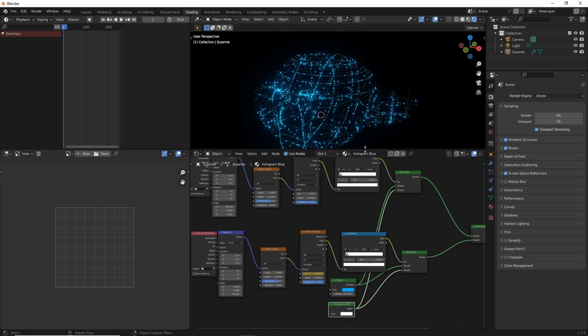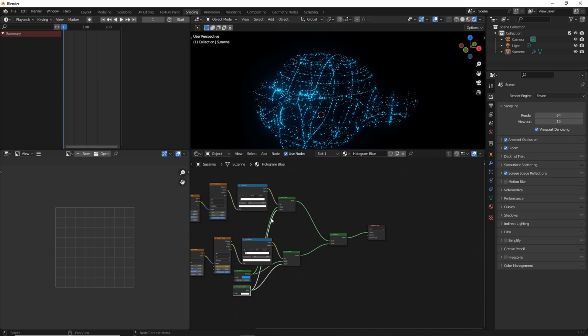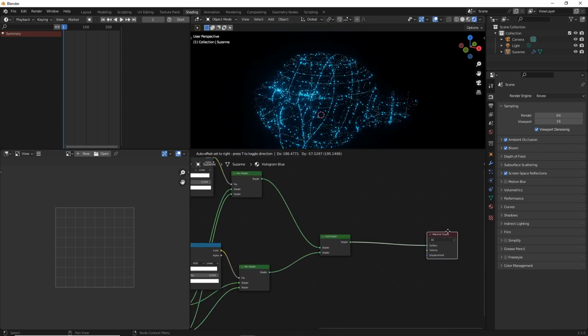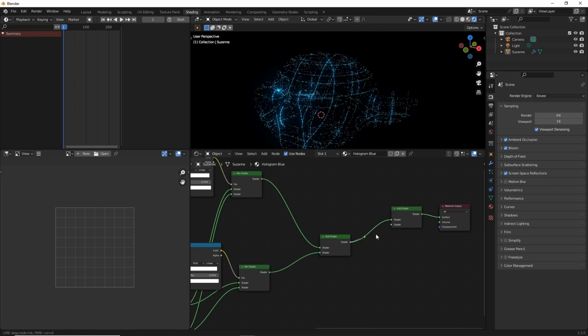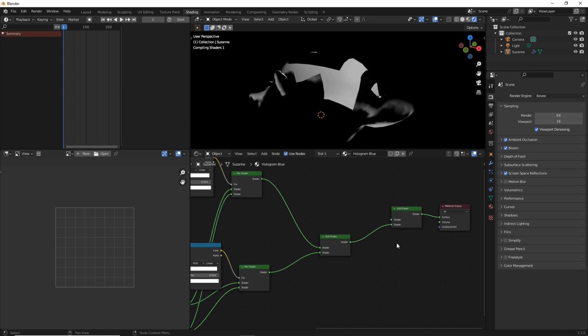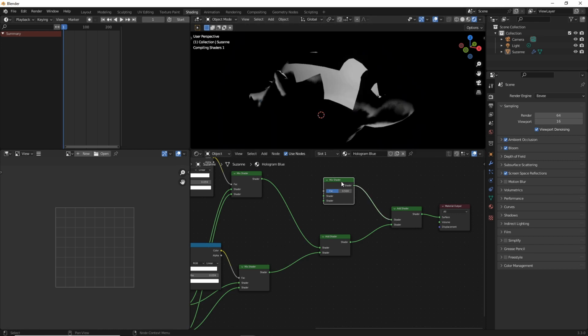And by itself, it doesn't look too bad, but it's not really capturing the kind of holographic effect. So to add that, what we're gonna do is we're going to add a Fresnel. And how we're going to do that even, is we're going to add another shader. Plant that one into there. Kill that. Now what we want to do is add a mix shader. That one to that one.